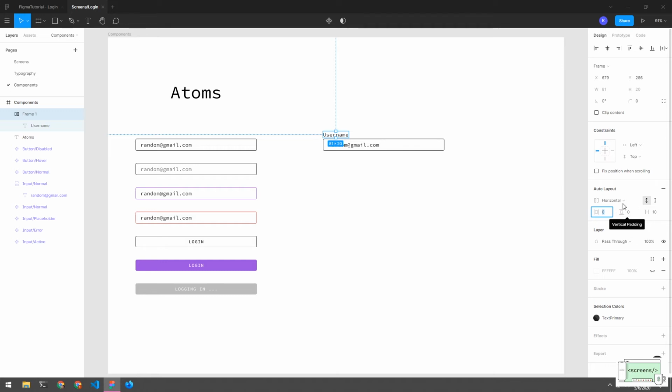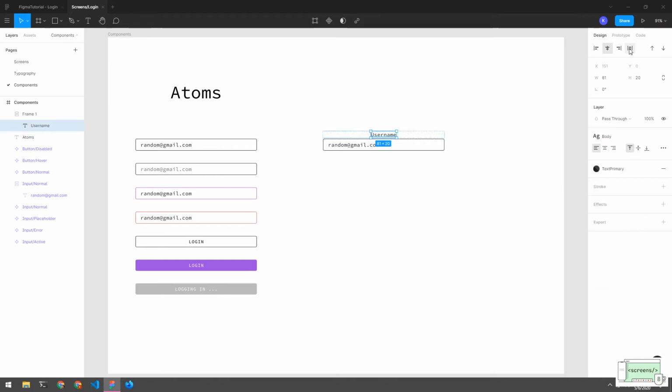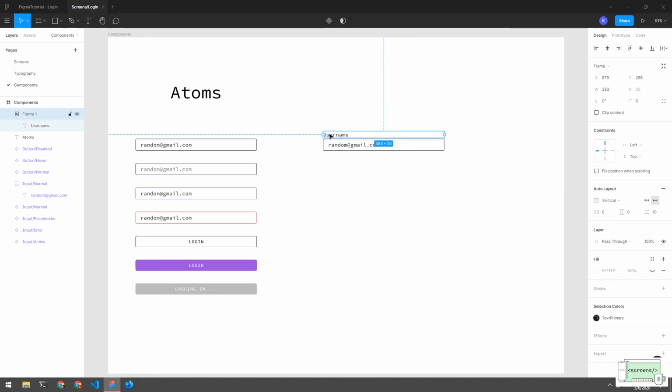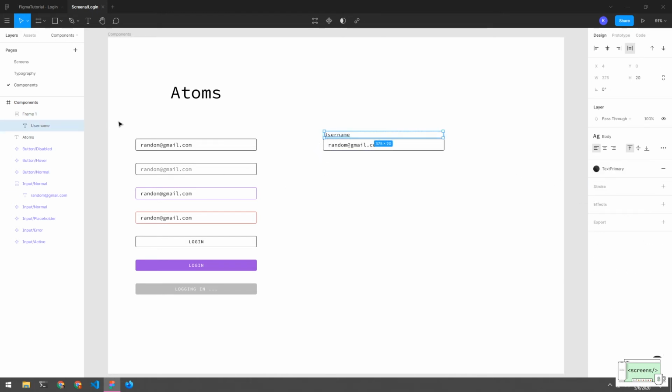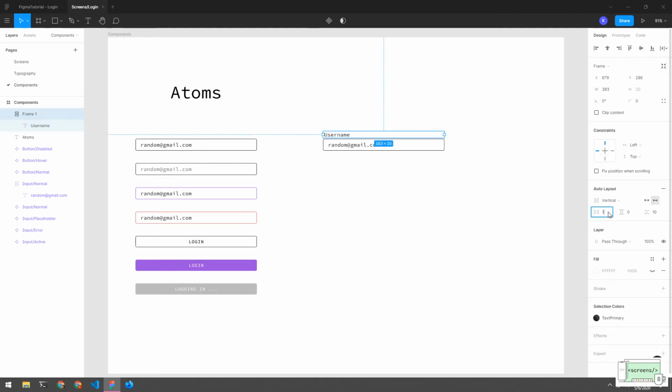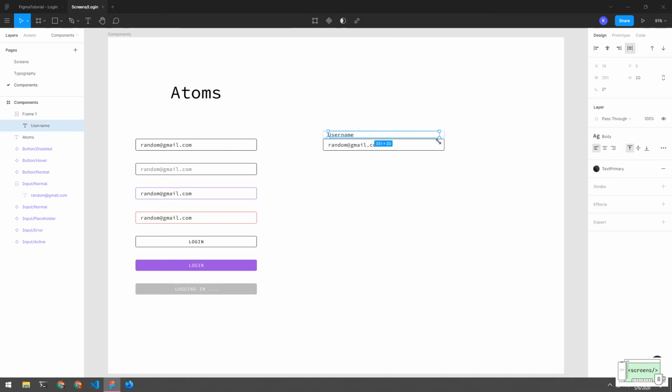So what I'll do is change this to vertical, change this to stretch left and right, and the text property is align left. So we have this username text coming. To add horizontal padding, we'll add it here and add 4 pixels of padding here. So now you can see that we have a padding here. To make it more visible, I'll increase the padding to 16. So now you can see that we have added the padding successfully on both sides.